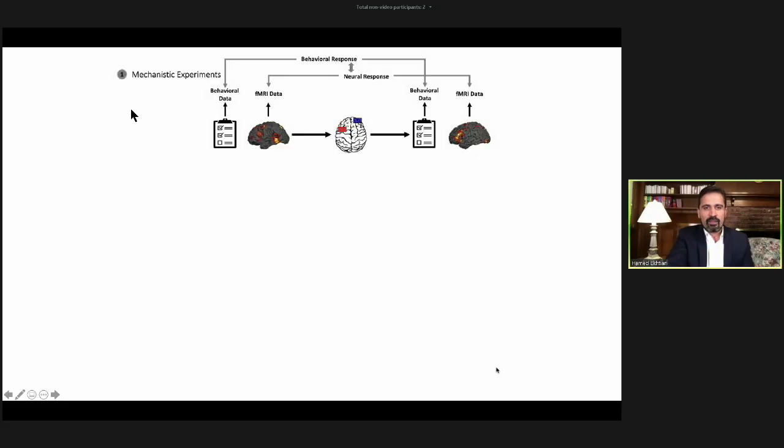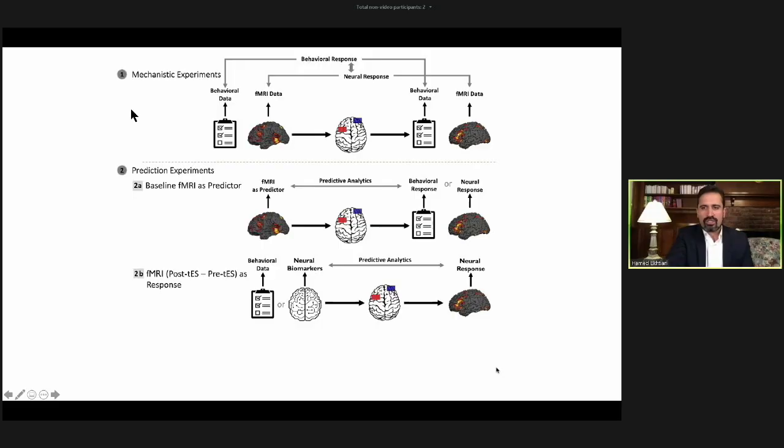When we talk about using fMRI in a TES or tDCS trial, for most of the studies we have a mechanistic question: if you do fMRI before and after, how can we see what is happening inside the brain through brain stimulation? That is a mechanistic question. But there are also studies that use fMRI as a predictor, with the response to be predicted. So there are prediction studies that try to see if they can predict what is going to happen with tDCS or tACS using fMRI.